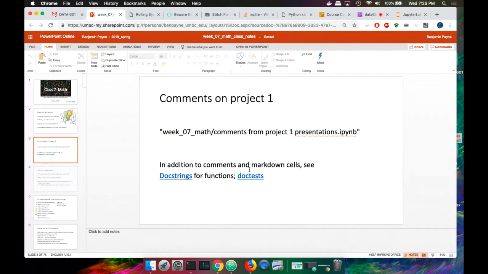All right. And then, just as a reminder to myself, I haven't seen too many people use docstrings, and we'll be presenting that in class in a few of the notebooks. So I've put some links in here so that if you want to read more about those, you can come back. It's a way of commenting your functions that is in Python rather than in the Jupyter notebook. Right, so that'll be available.